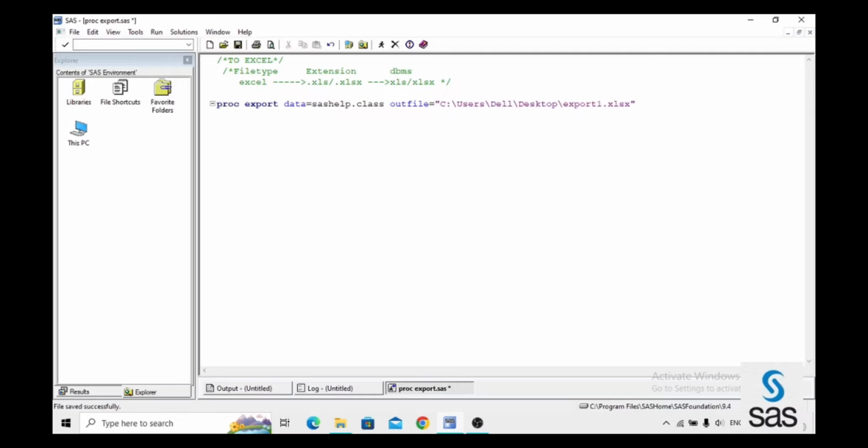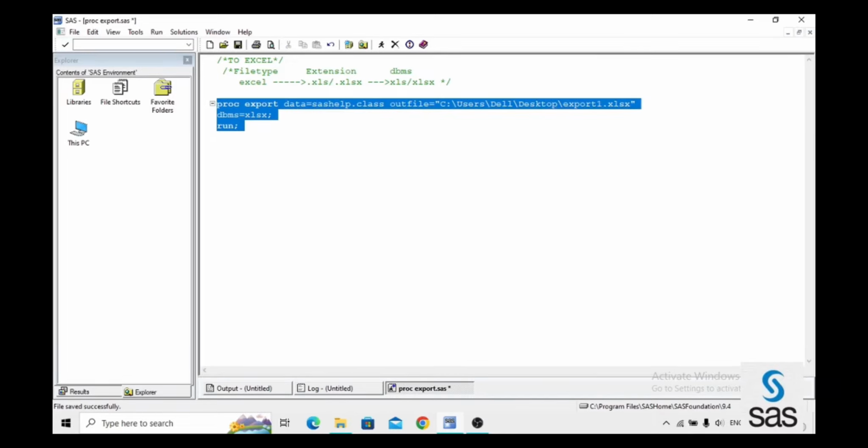I give a random location to export the data, and DBMS is XLSX, and run. Got it? Then what is the difference between import and export here? In the import we have DATAFILE and OUT, but in the export we have DATA and OUTFILE. That is the difference here. Now we are running this code.